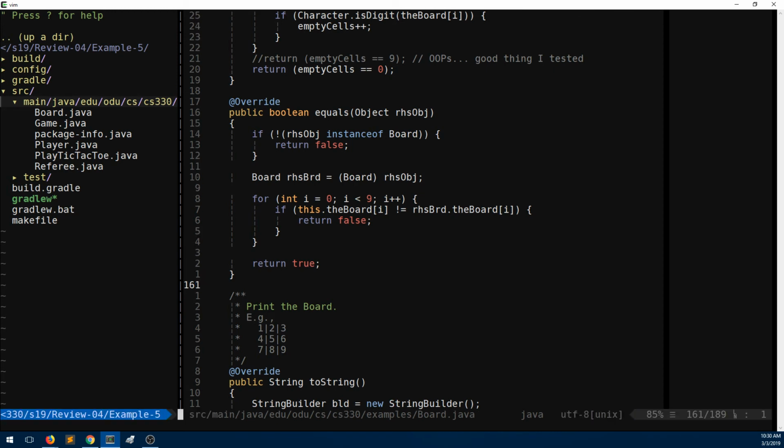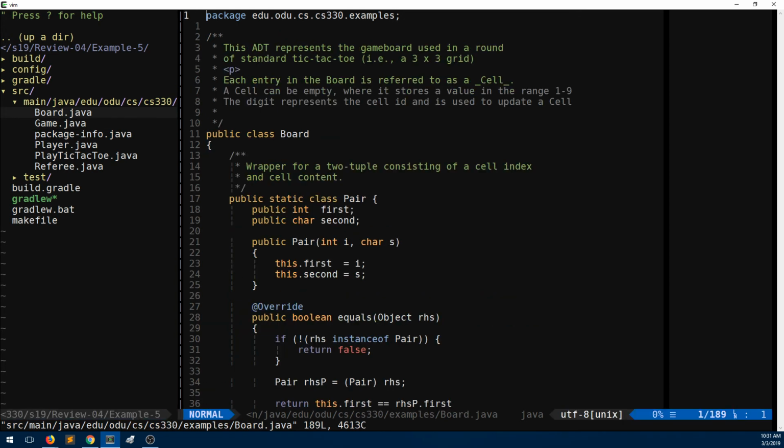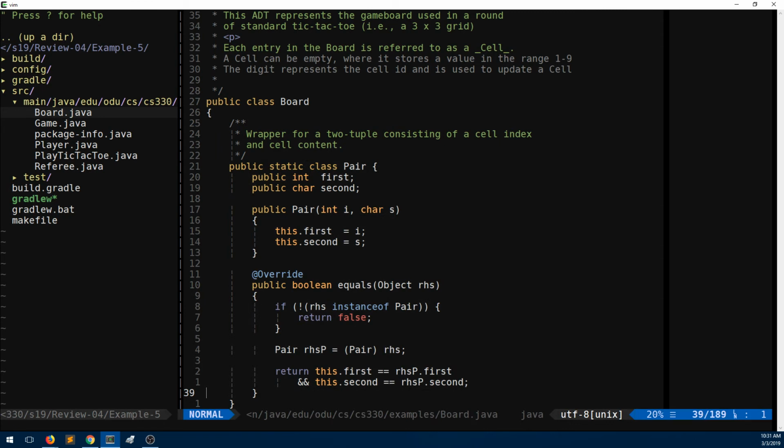Now, if I look at game, you can see I've factored out referee. Referee is now a class in its own right. Facilitates testing, and referee became far more complete. So if I look at board pair. It's a very simple class, and it exists purely to store data as an implementation detail. And it exists fundamentally as part of a board.